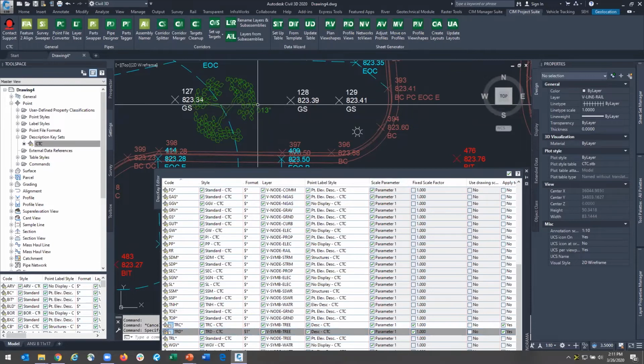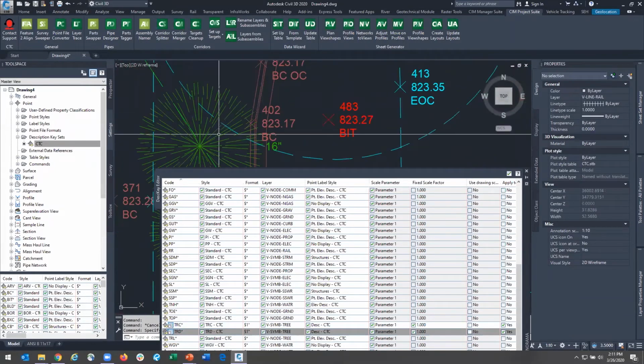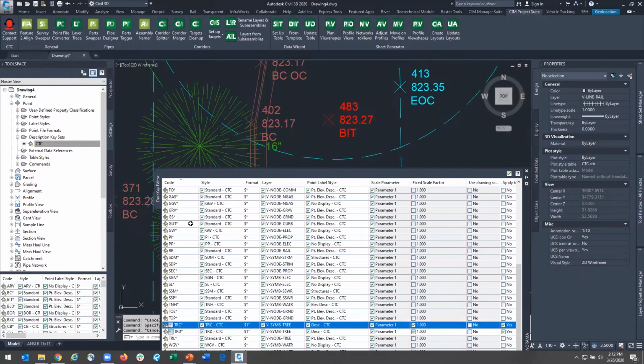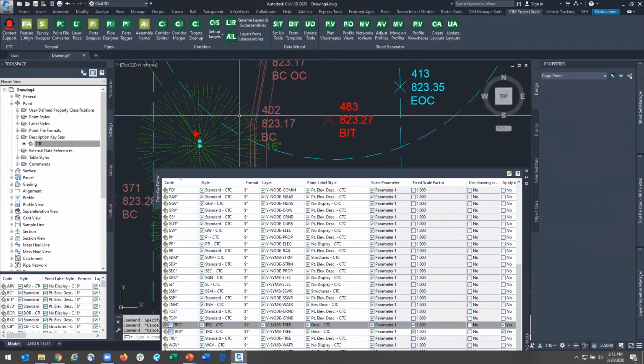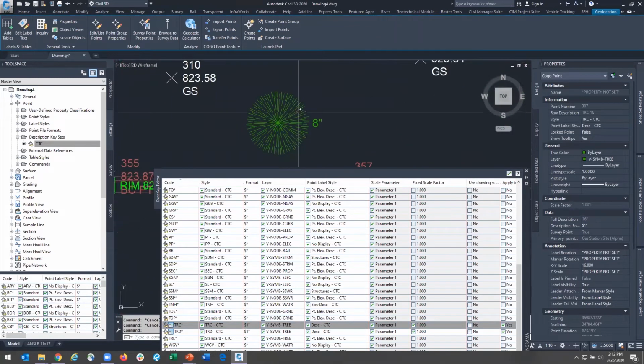Because somewhere when I collected that data point about that tree, I said this had a 13-inch diameter, that's being connected through my description key and through the scale parameter, and my scale parameter about what I want that factor to be is increasing the size of that based off of my object. So I can see when I look at this TRC or tree coniferous, this 16-inch is a completely different size visually on my screen than that 8-inch.